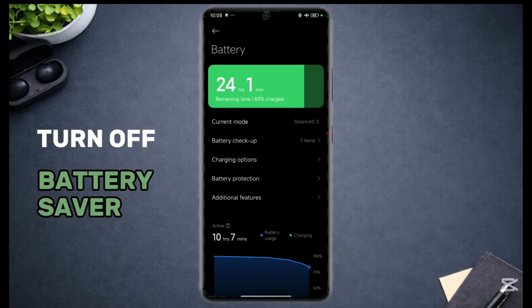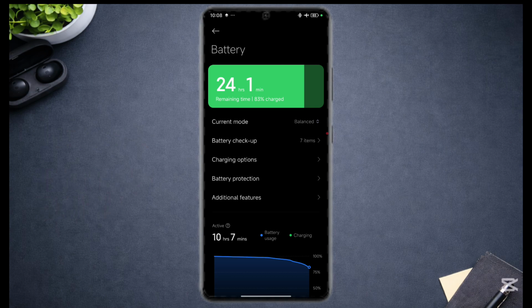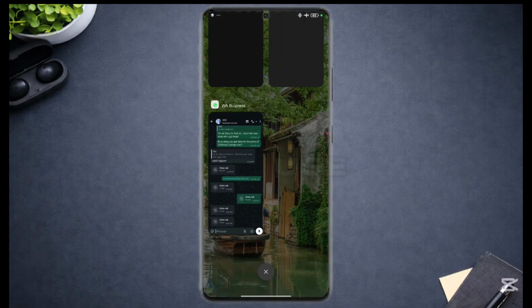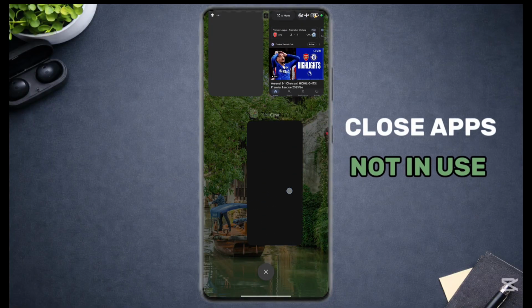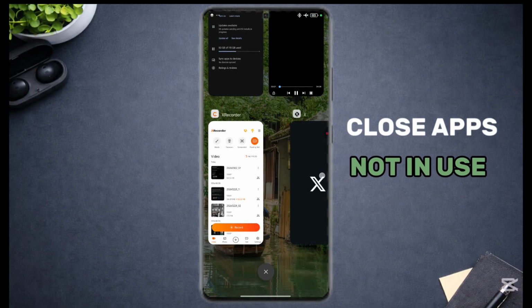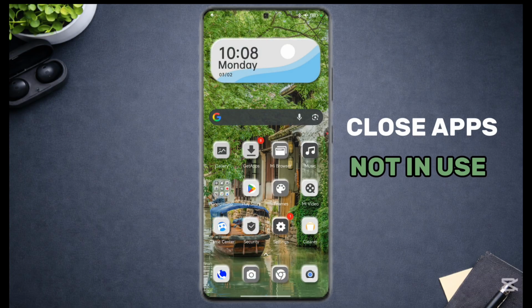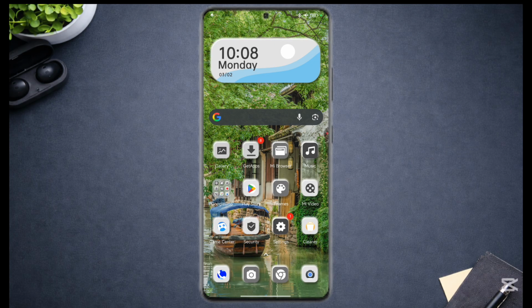Finally, to reduce memory pressure from too many open apps, tap the Recent Apps button and close apps you aren't using by swiping them up or tapping the Delete icon to clear all running apps. To prevent app crashes on low-end Android devices, avoid opening too many apps at once.